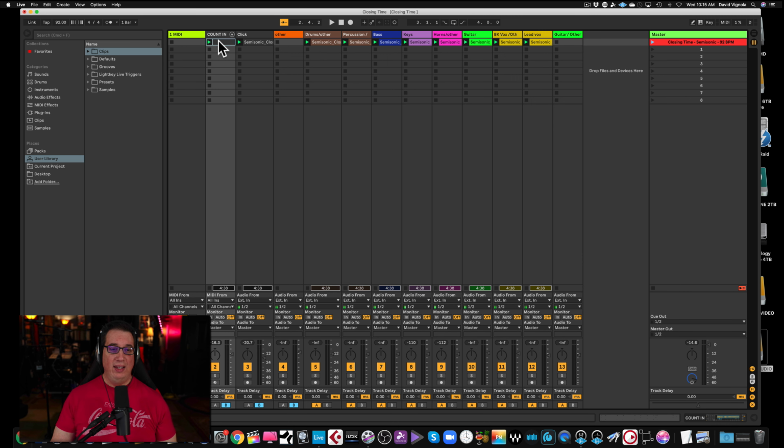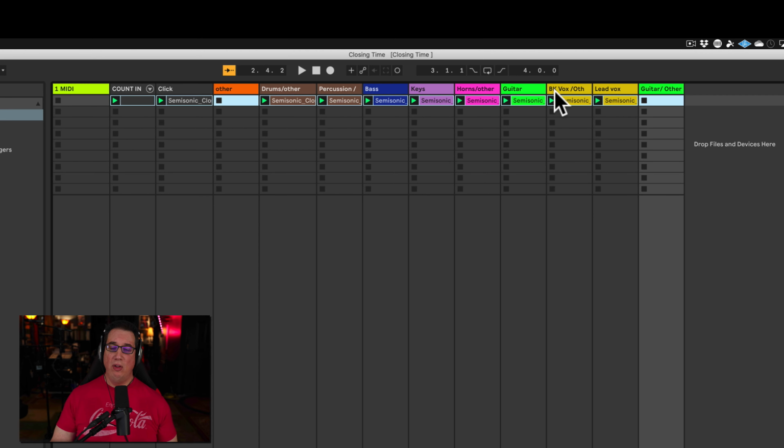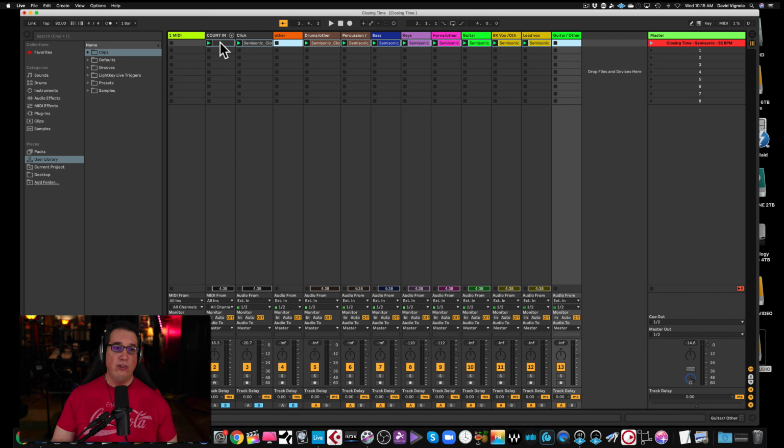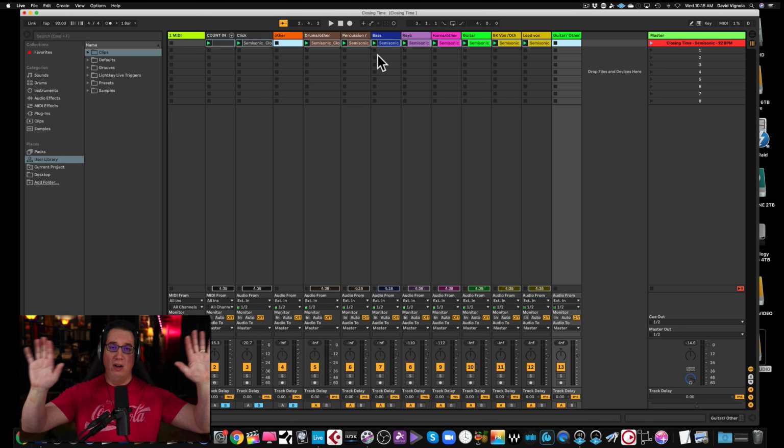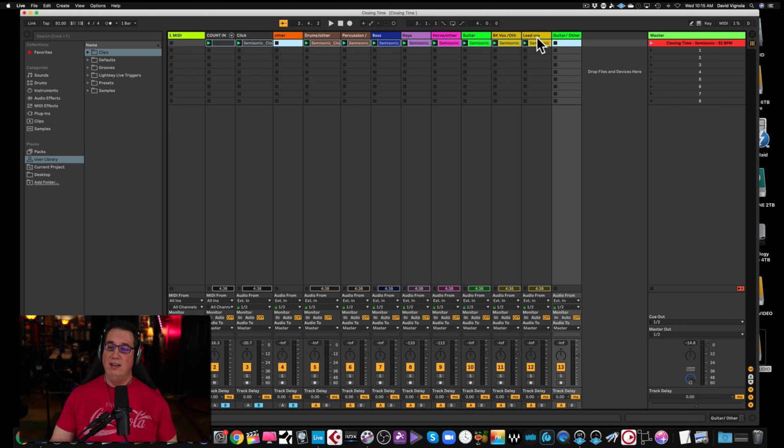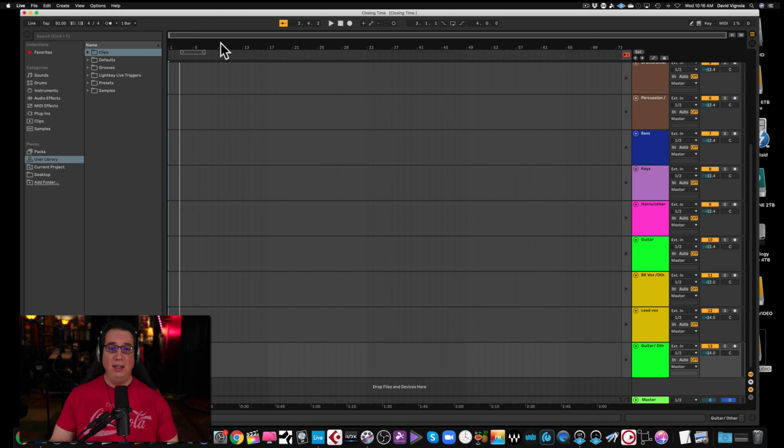If I click highlight, see I have a little box that highlights over the count in. Hold down my shift key and then I'm going to come over here to the last track, guitar, even though there's nothing in it. Now you'll see that all the boxes are around all the different tracks. Now I'm going to just click on the first one, count in. I've taken my hands off the mouse and off the shift key. Everything's highlighted. I am going to left click on count in, and keep the mouse button depressed. Just click it once and hold it. Then while I'm doing that, I'm going to hit the tab key on my keyboard.